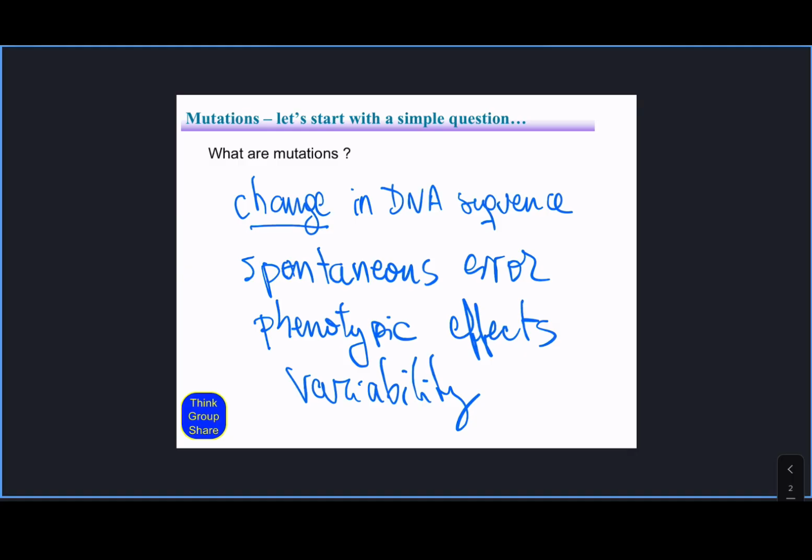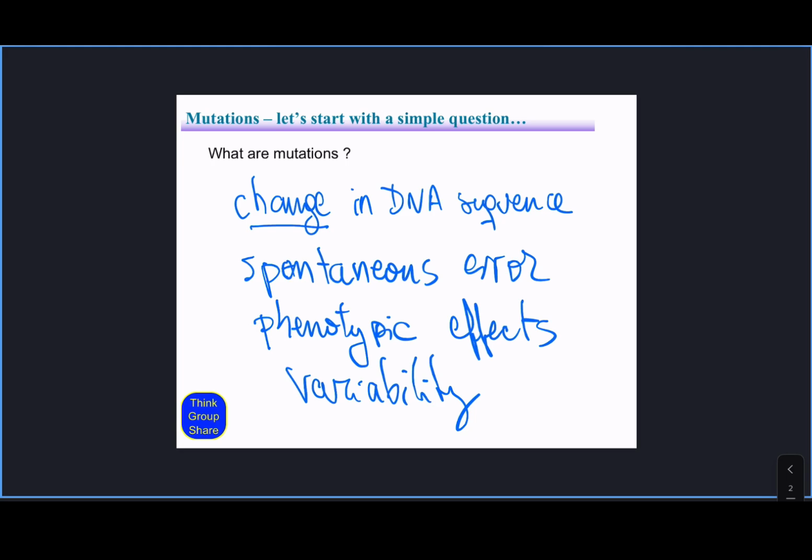So spontaneous, random. But I also would like to emphasize error, because error can be understood a number of ways. One is it's just different from what I expected, right? So an error is simply something different from what we expected to see here. But it also has that sort of negative connotation. If I say, oh, you committed an error, or you made a mistake, right? There's that negative connotation that now things are bad. Not necessarily. Many mutations actually have beneficial effects, and that's how they became selected for throughout evolution.